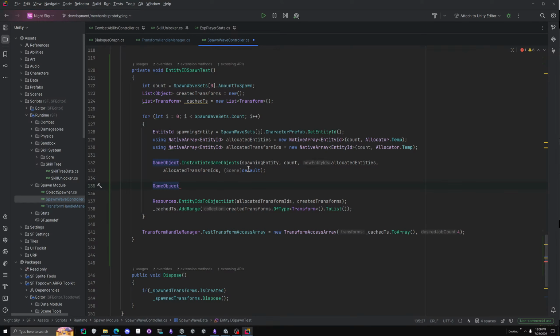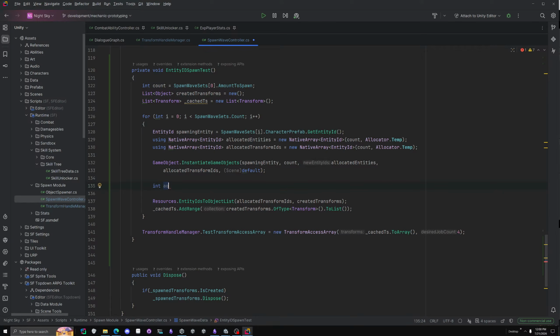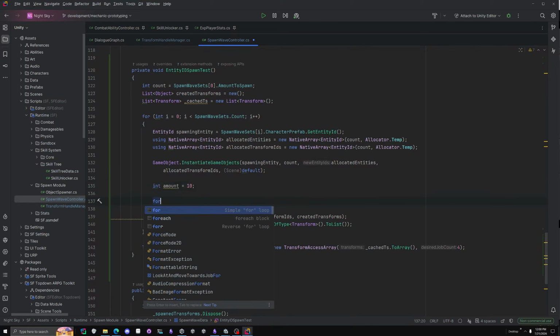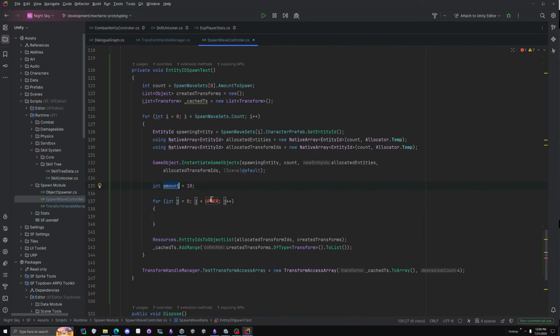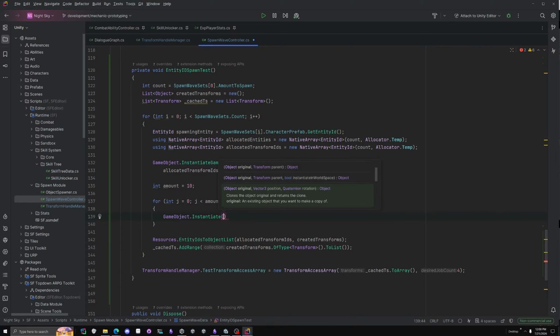Basically, I'm spawning a different set of enemies and so forth. Some people might have a value called int amount, how many enemies to spawn equals 10. Some people might do a for loop here. This is one of the really good features that has been added. And they might say GameObject.Instantiate, something like that, right? And you put your settings there.